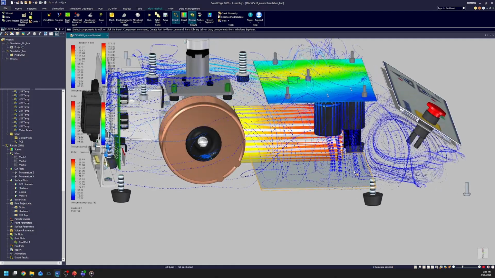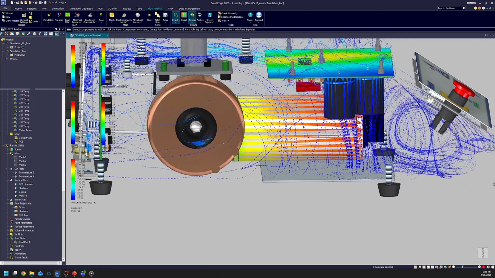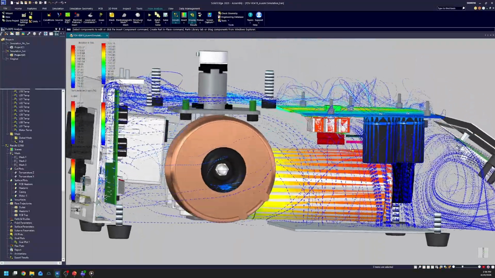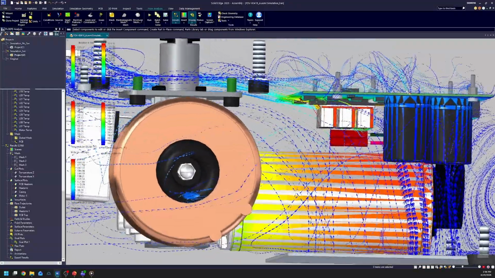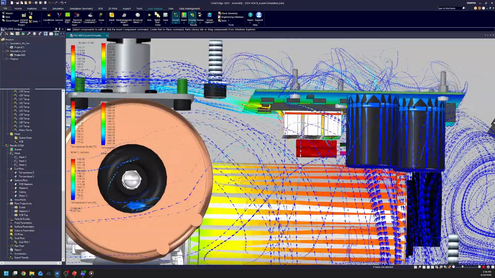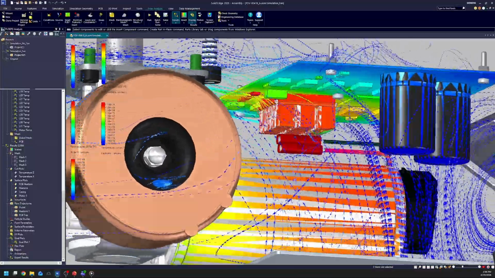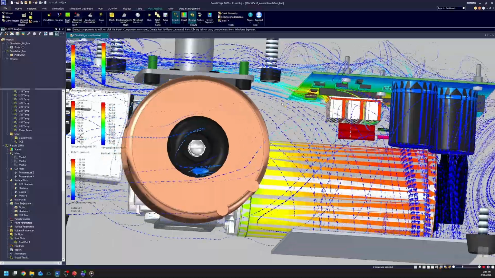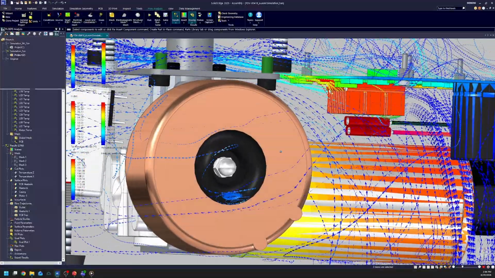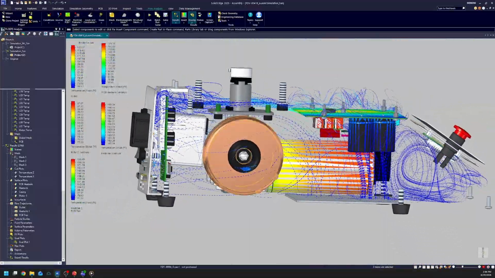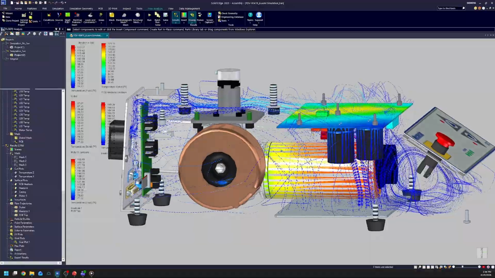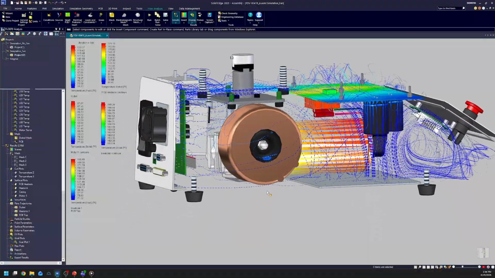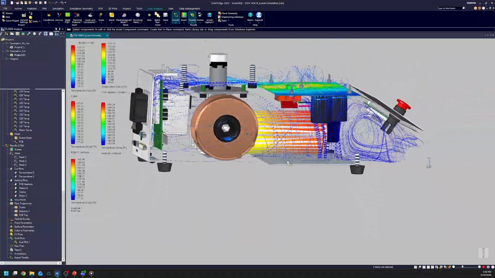And so we can see air coming in. It does still vortex over here, but we can see very clearly that the vortices above the board and also how much air is going through the board is significantly higher, and the actual temperature of that air is higher as well, and more heat is being pulled away from the PCB and heatsink.